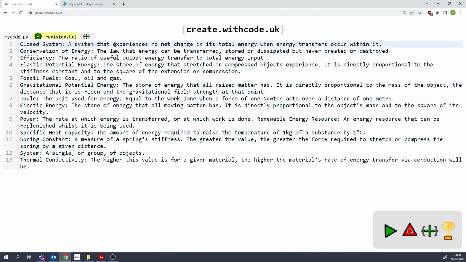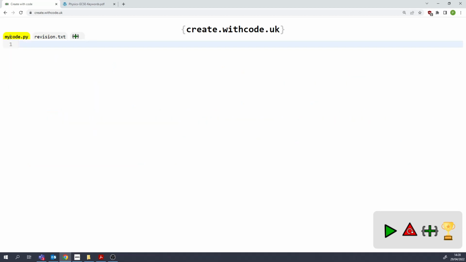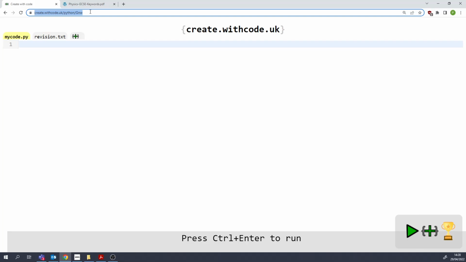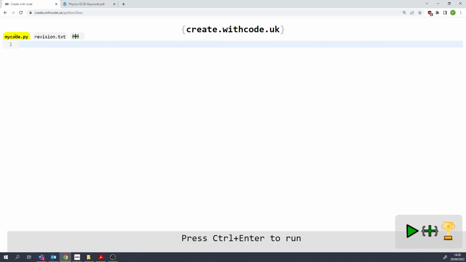The idea is if we put the revision notes in, you can load it. We want a program that will choose one at random. So, for example, it might say kinetic energy. And it will give you 4 definitions. And you've got to say which definition it is, A, B, C, or D, or 1, 2, 3, or 4. The more you get, the higher your accuracy, the better you feel, the more revision you've done. Awesome. So that is the plan. I am going to save this, and then I'll share this with you if you want it, so that you don't have to faff around with this.